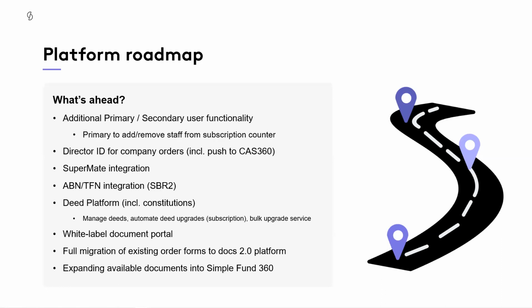Yes, you will be able to go through the process of automation of deeds, which will be available through a subscription process. But we are also going to be using that deed platform for the purposes of a bulk upgrade service as well. So one-off type arrangements whereby you'll be able to upload those deeds into the system to allow for review to occur on our end as well.